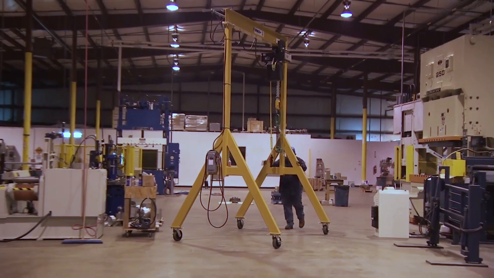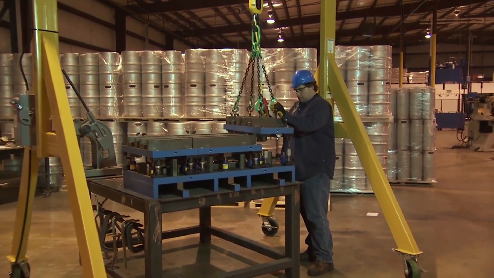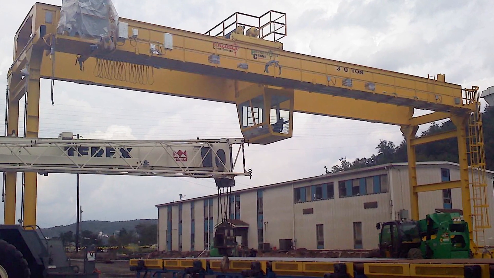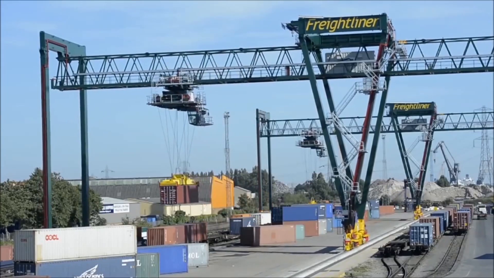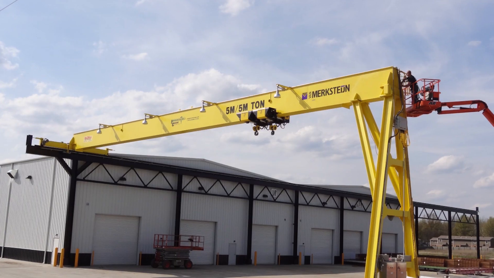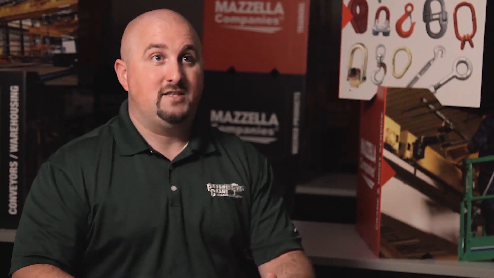Gantry cranes can be used in a number of different applications. Portable gantries are basically moved into an area, a pick is made, and the gantry doesn't move while it's under load. You also have gantry cranes used in other applications where they're on a rail system or tied into the building on one side, used to lift materials and move them. If you have a large overhead crane spanning a wide bay but don't need it for lighter capacity lifts, you can put in a gantry crane on rails on the floor and use that to move materials.